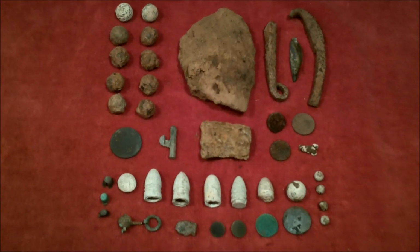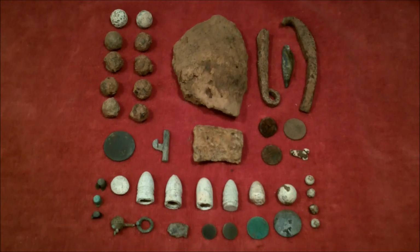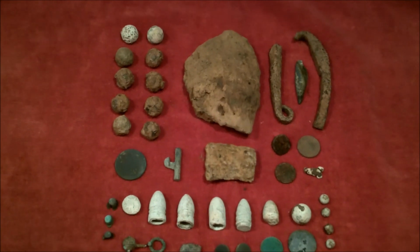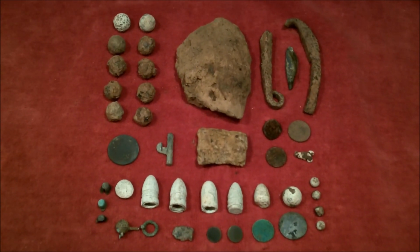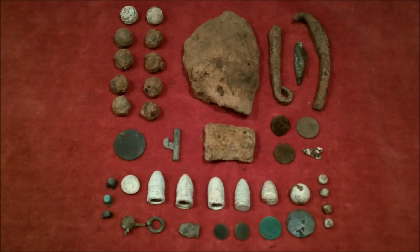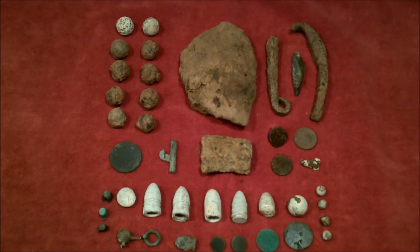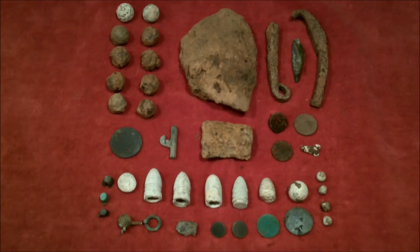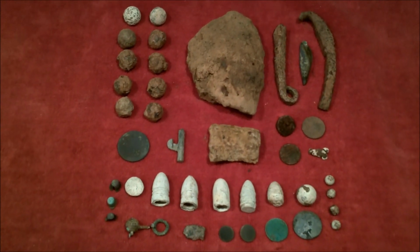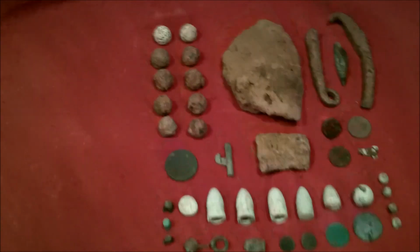Hey, this is Hornbush with my finds from DIV 38. These are my personal finds, and we had a really good hunt. It was a real blessing. The weather there was three absolutely textbook perfect days for relic hunting. I'm just so grateful to the Lord for allowing us that, and also to be where we were and doing what we were doing, because it was a wonderful event and a good time of shared friendship with one another and finding good finds. So anyway, let's go over what I got here.